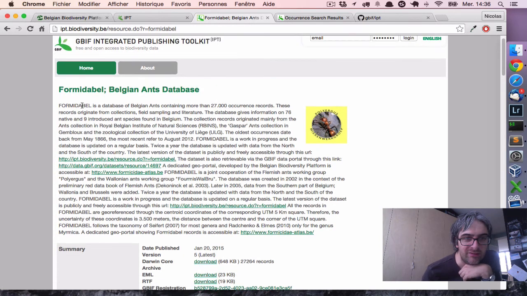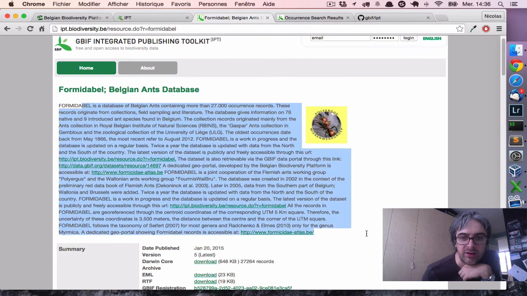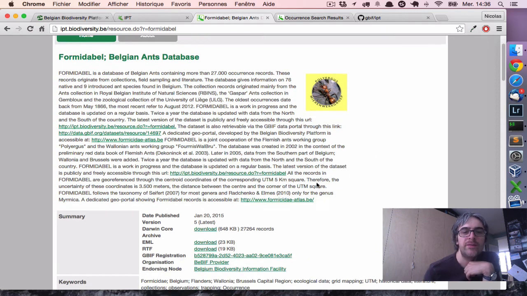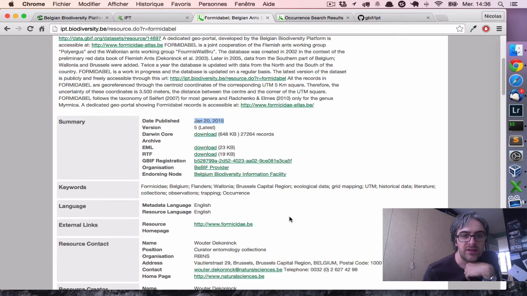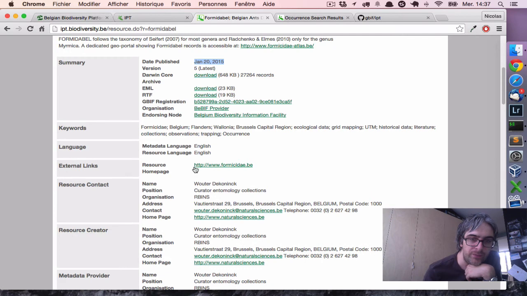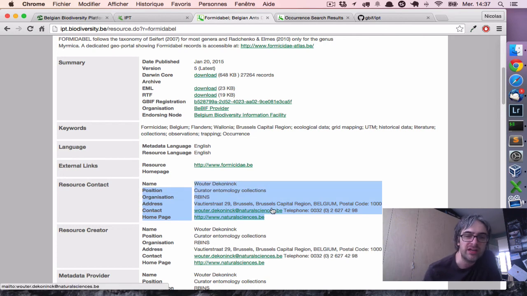Here you can find an abstract describing what this dataset is, where it's coming from. You can have an image or a logo illustrating it. You have a publishing date that gives you an idea if the data is recent or not. You can have contact persons, if you're using this data and you find something that looks like an error, or you have a question, or you want more precision and you want to contact the scientists that published the dataset.